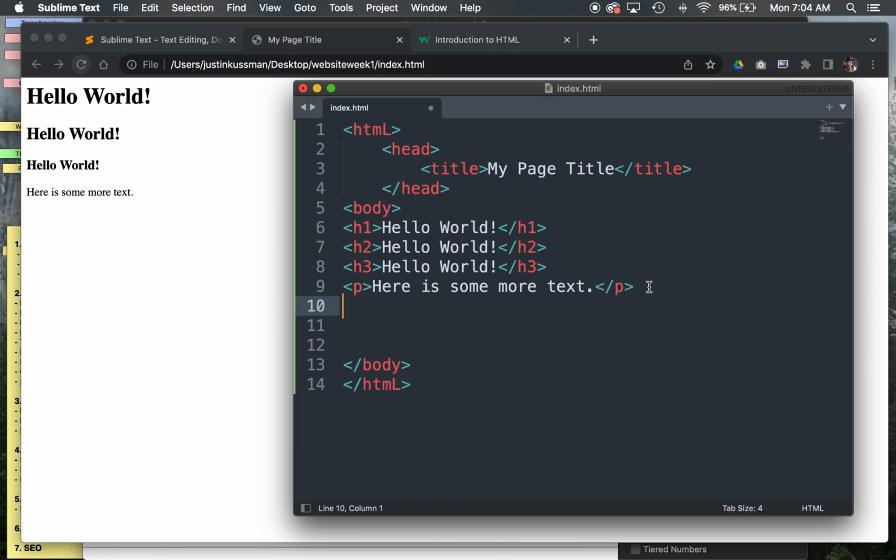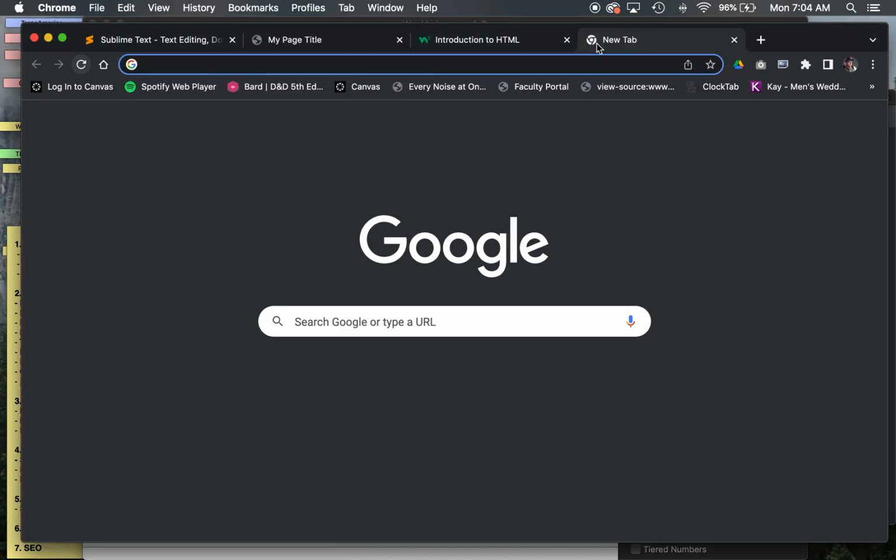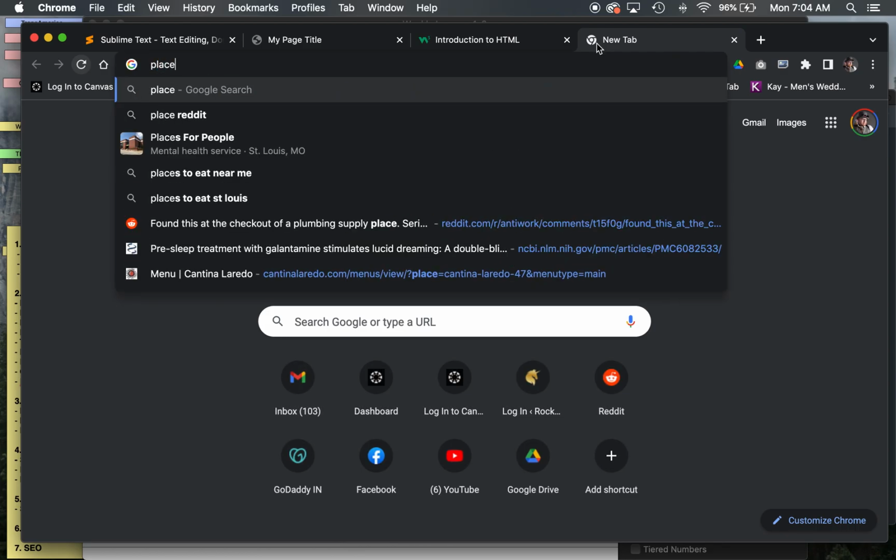All right, third thing I'm going to show you how to add in here. We've got headings, we've got paragraph text, images. How do we put images into a website? This is slightly more complicated. This leans on us having the image already on our computer. Now, if you guys are going to be using placeholder images for this, you can use stock photos, you can use all kinds of different things. I like using something literally called a placeholder image.